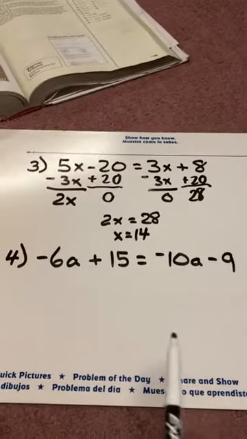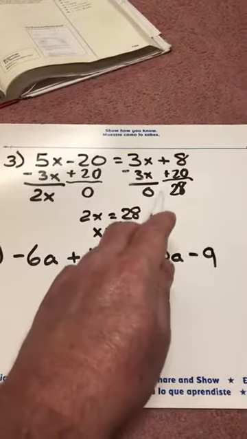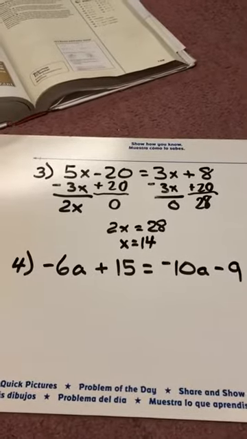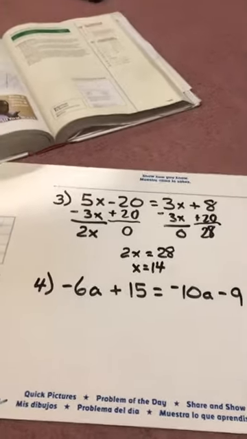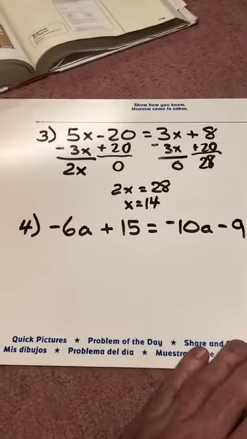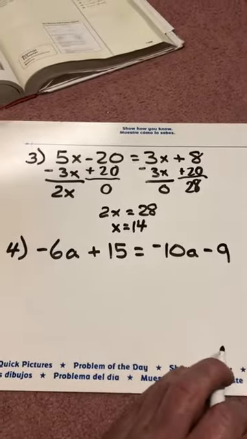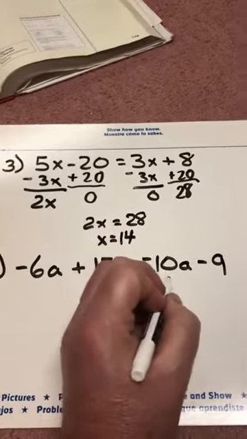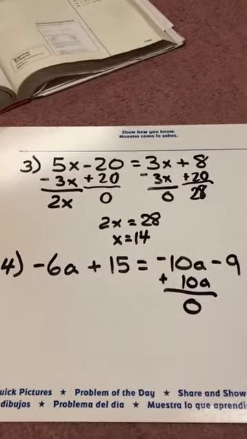Just make sure, like we did in 3, you have a 0 on both sides. You don't want to take a whole side down to 0. Technically, you can do that, but it causes a little more confusion. So we're not even really going to talk about that. It's not the best way to do it. So what we're going to do, and it may not be your first choice, but my first choice is we're going to go ahead and add 10a to both sides. And that's going to give me 0 there.